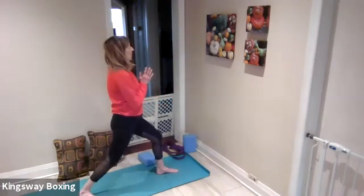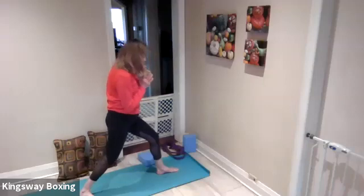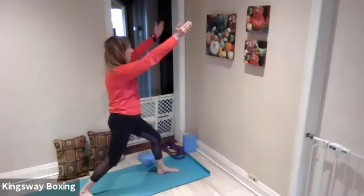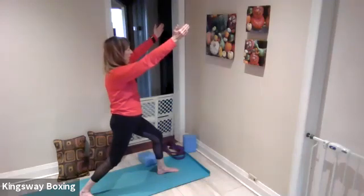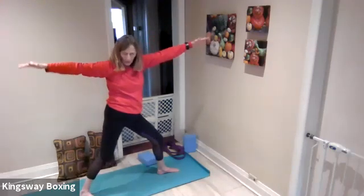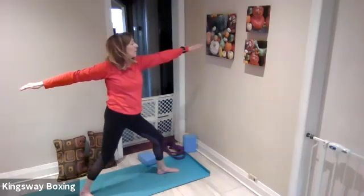So let's move into long stance warrior one. Again, we want to have our sitting into our hips, so sitting back, not coming forward, bringing our arms high, balancing on the outside edge of our back foot in warrior one. And then turning, so our hips are facing the long edge of the mat, bringing your shoulder blades together, looking out over our front hand in warrior two.